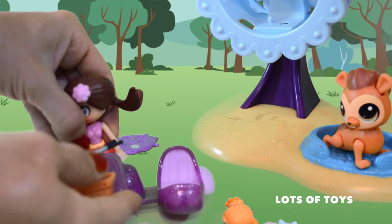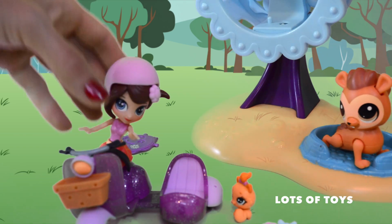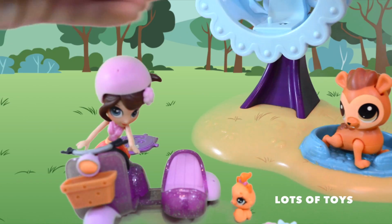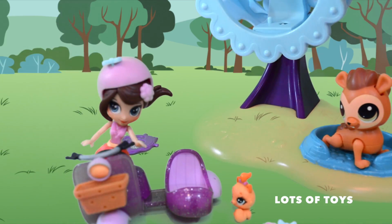Right over here, she has a little seat belt. And let's not forget her helmet. And look, you can decorate her helmet too with these decorating bits. So we're gonna put some, just like that, and look at that. She looks fabulous. Come on, Felina, hop on board.